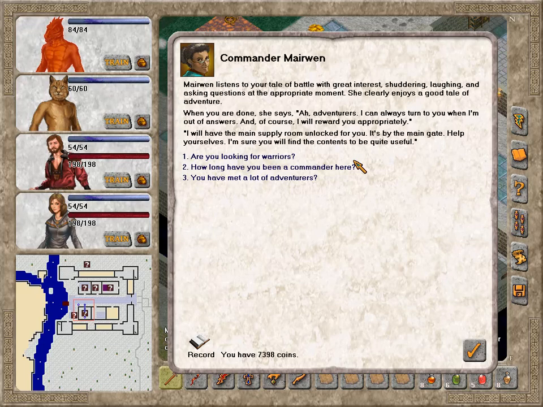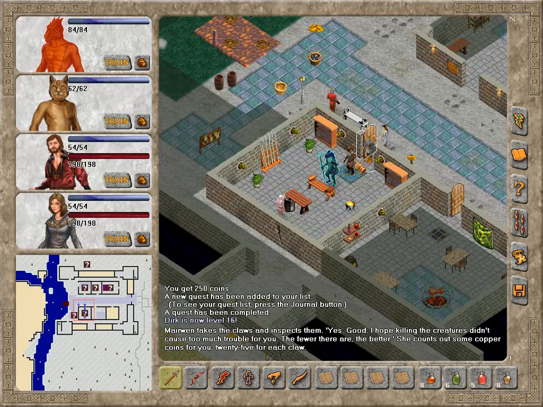Yeah, not turn on us, hopefully. I will have the main supply room unlocked for you. It's by the main gate. Help yourselves. I'm sure you will find the contents to be quite useful. All right, awesome. Thank you.